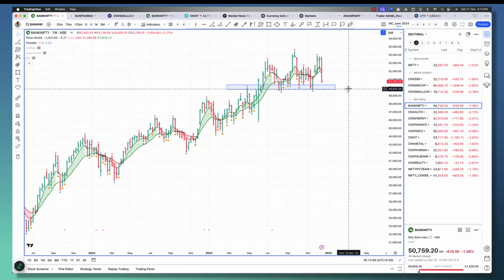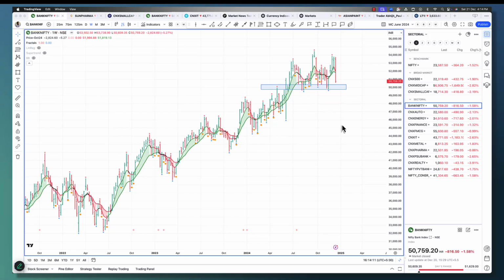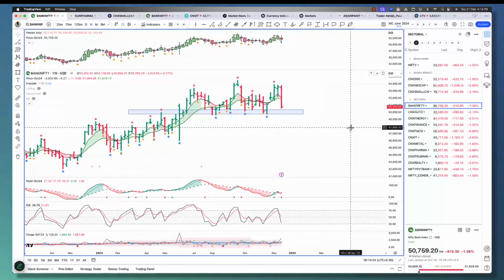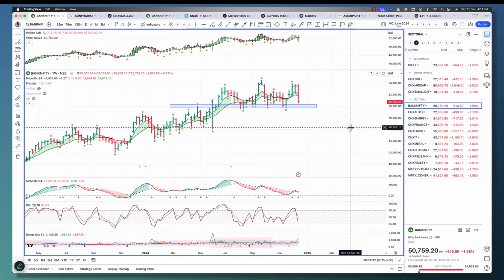If you ask from the Bank Nifty's point of view, if we see the Bank Nifty breaking down below it, staying down below it, it's bad news for the overall Bank Nifty, because then it will open up for a retest of previous fractal highs or maybe further downsides. So far so good, it's holding. Our momentum indicators are down, range expansion. So I would say please be careful, please be very, very specific if you're looking for any kind of long trades here. I think movement will be stock specific.